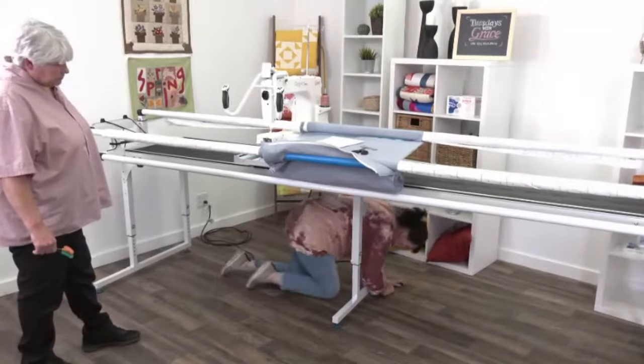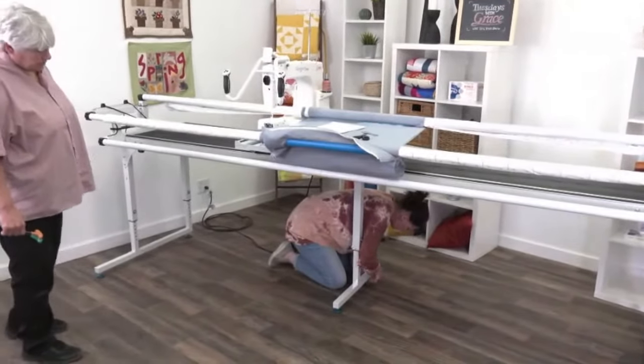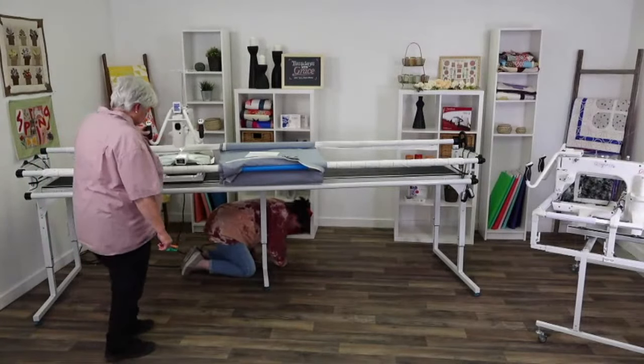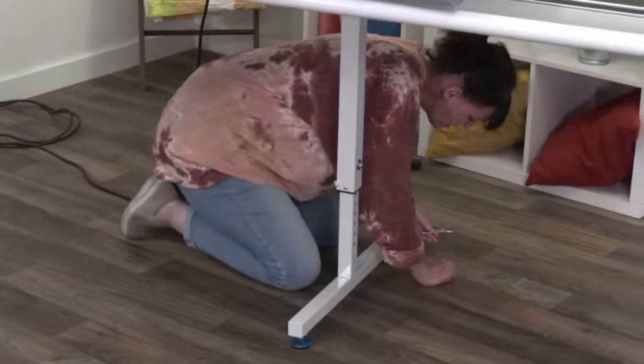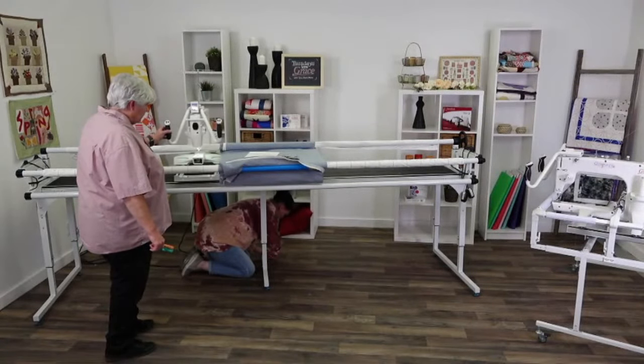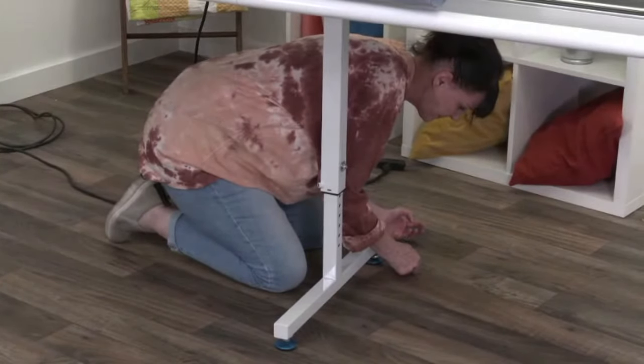Oh, man. Somebody tighten this bugger down. Okay, I'm just going to go just a little bit. I went half. How's that? Just a tiny bit more. Okay, I'll just do a quarter this time. How's that? It's looking good.